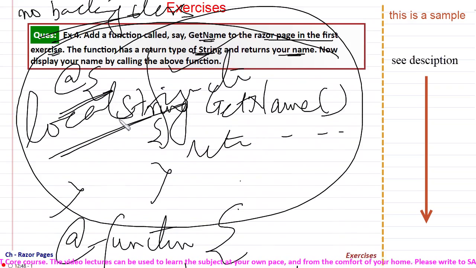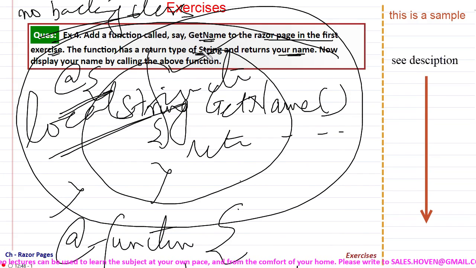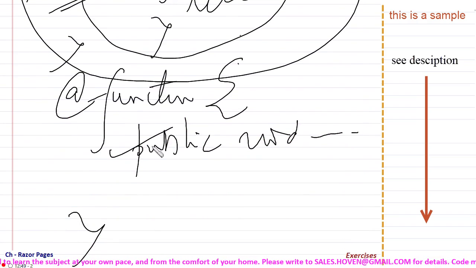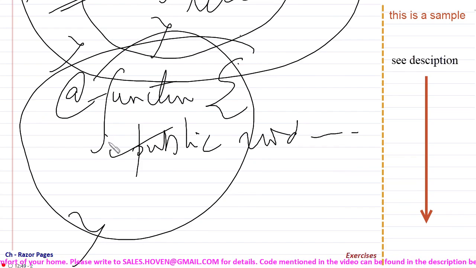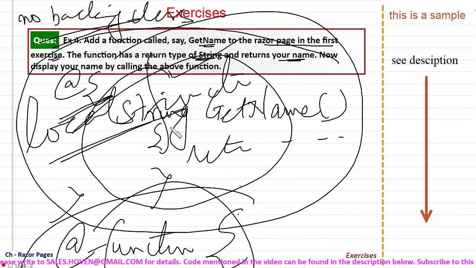So if you have to write a function in your single file only, then this is a temporary way of writing a function and it is a good way. But if you have a backing class and you have functions there and you have properties there, if you want to add that, in that case you will use this add function. So both will serve our purpose in the current case.